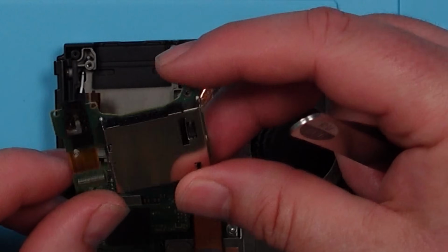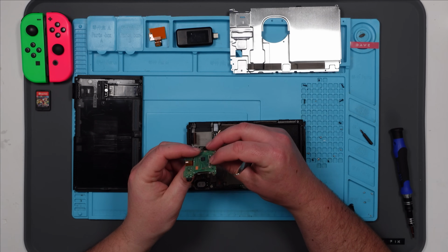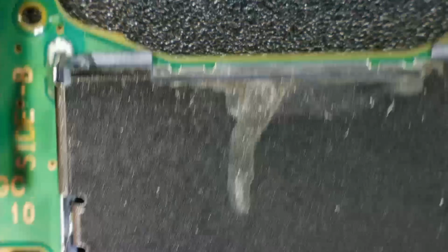I'm not sure. The water damage indicator's not gone off. Does look like there might be some kind of corrosion there. Let's get this under the microscope. Right, let's have a look at this bad boy.